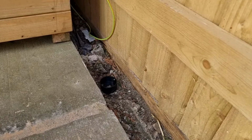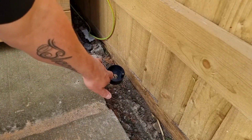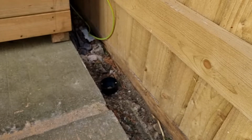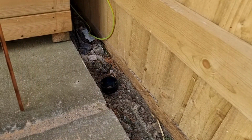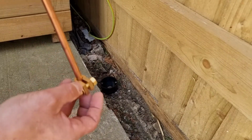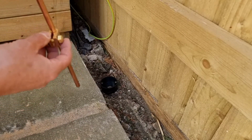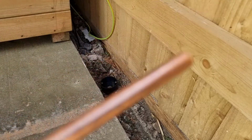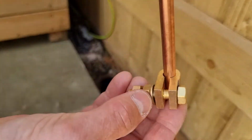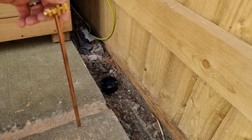Here we are around the back corner of the shed. What I've done is, this is the bottom of the earth box there. And this is the earth clamp that's going to go on, and the earth rod. And what I like to do generally, especially if it's this type of clamp, is I'll put that on first, so that when I've hit it continuously at the top to get it in the floor, this end has a tendency to round over, and then you can't get that clamp on. So if you don't put it on first, you just curse yourself for not doing it. So I've learned over the years, put that on first.